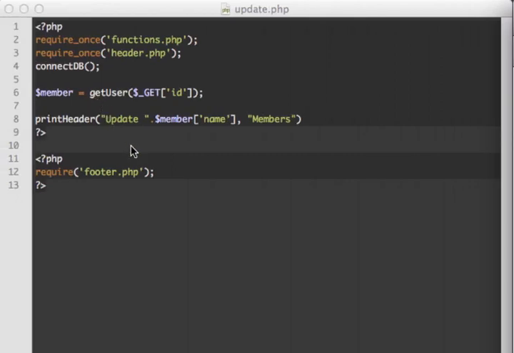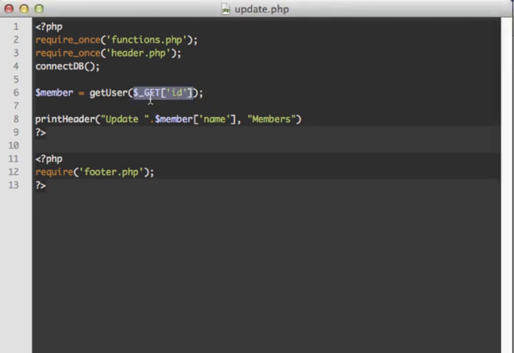So again, when you're copying and pasting stuff from one page to another, that should be a clue to you that maybe you might want to turn it into a function or create a partial. And the only difference between the two is the partial creates some HTML. So if you're copying HTML, you want to create a partial out of that. If you're copying just straight code, then you just want to create a function out of that and then parameterize it.